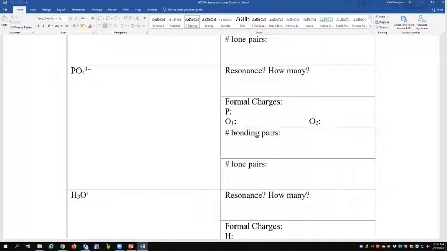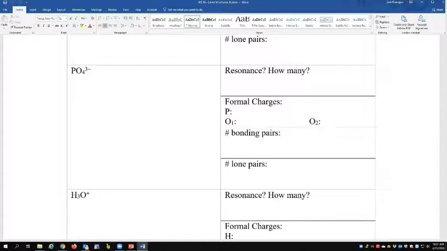Let's look at phosphate here. So here we've got phosphorus and 4 oxygens. And like we just mentioned with H3O+, sometimes we're not sure who do we put in the middle and who do we put around. One of the guidelines is that more electronegative elements tend to be in the terminal positions, so around the outside. Another thing that often happens is that the molecules are symmetrical. And so here we have 1 phosphorus, so that's going to be in the middle and the 4 oxygens around it.